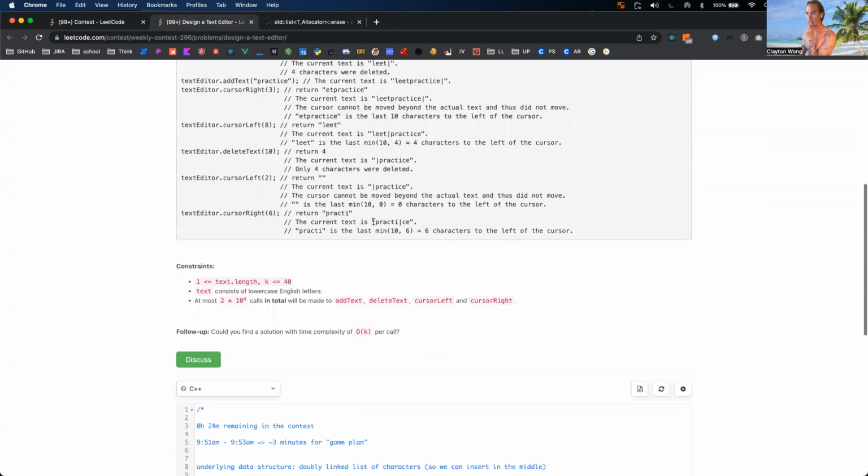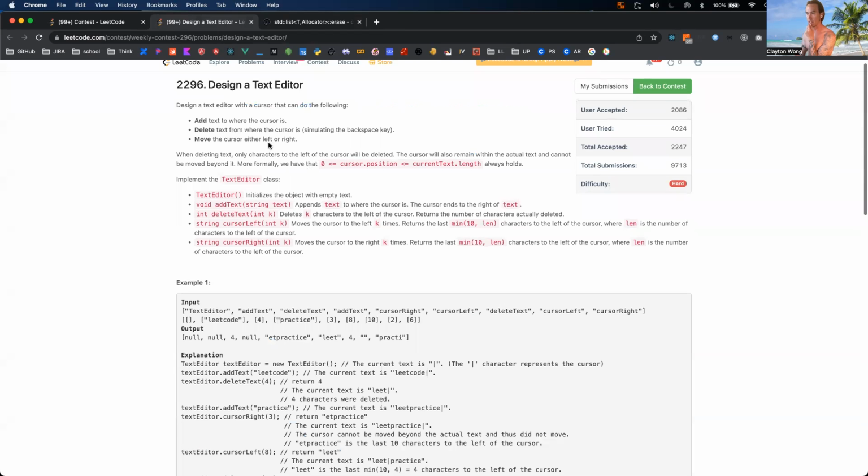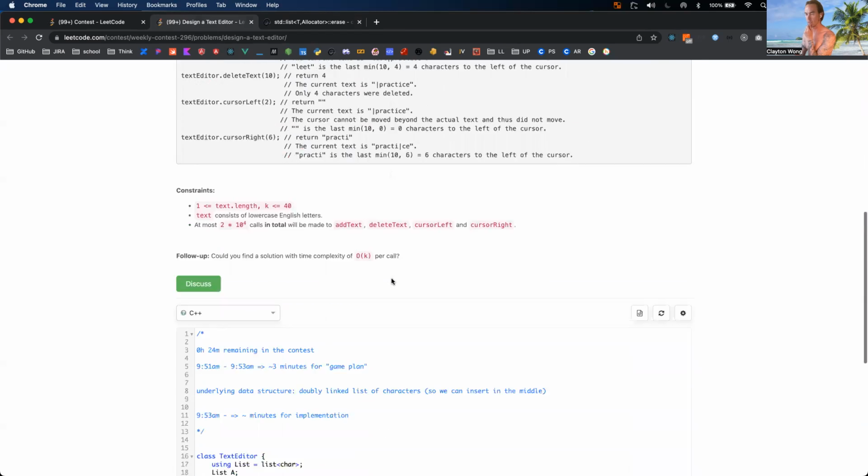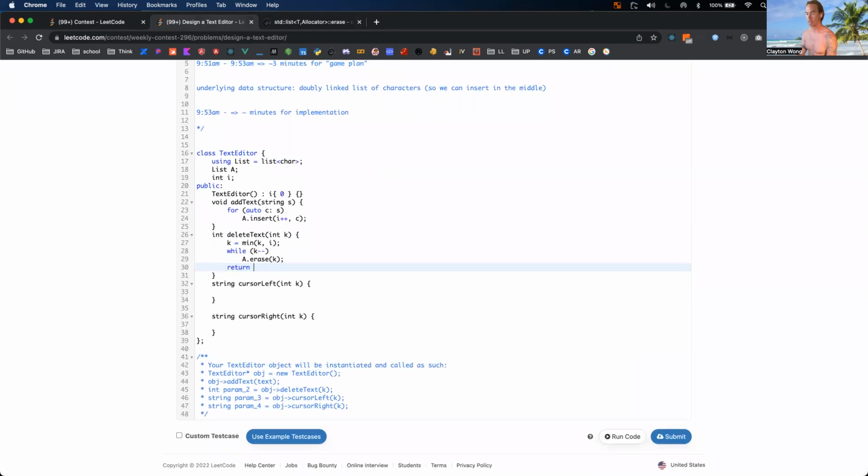And then delete text with return integer. Text from where the cursor is, simulate the backspace, delete text, because that's where it is currently. It's I, and I'm going to delete K from it. Delete text at I, inclusive. Return I.